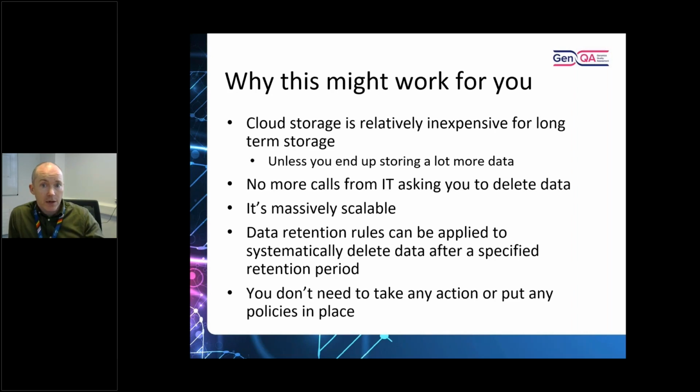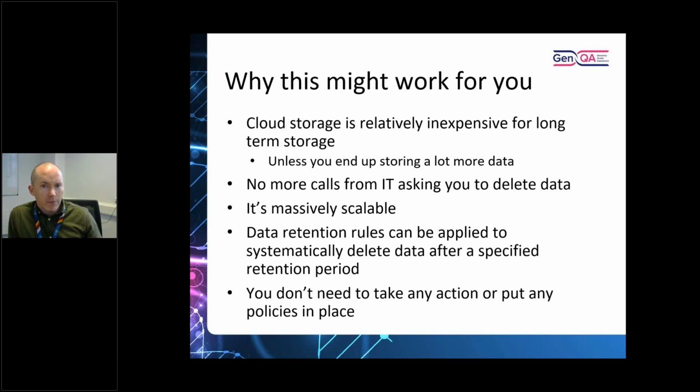And you can automatically apply data retention rules. You say anything that is in the cloud for longer than 2 months, I want that to move to cold storage. And anything that's in there longer than 2 years, I want to move to glacial storage, which is really slow storage, but really cheap.